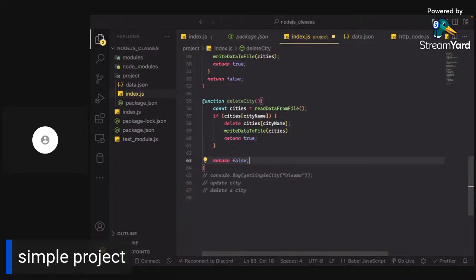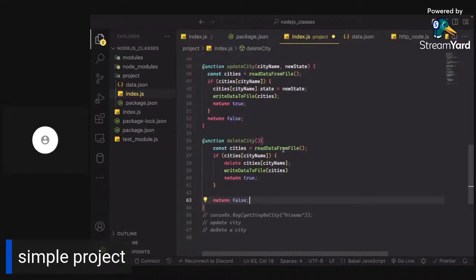So we're done with creating our cities functions. We have done most of the work in the server-based part. So now we're going to create our server.